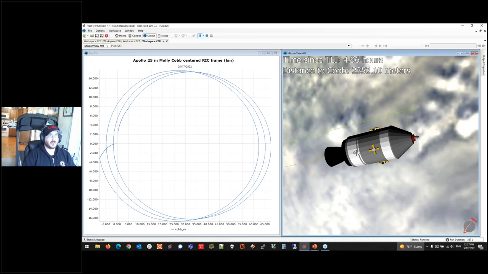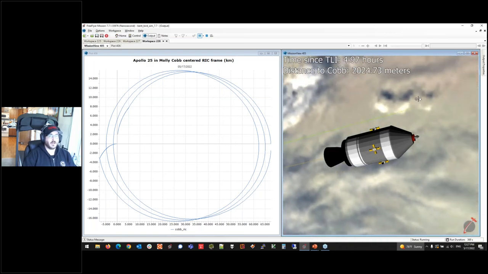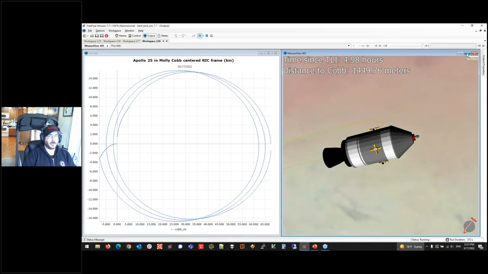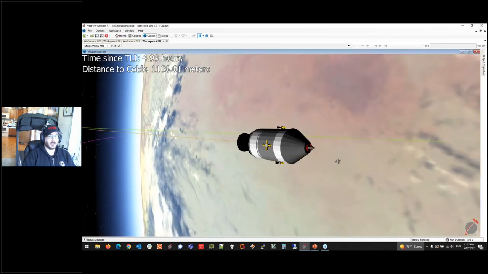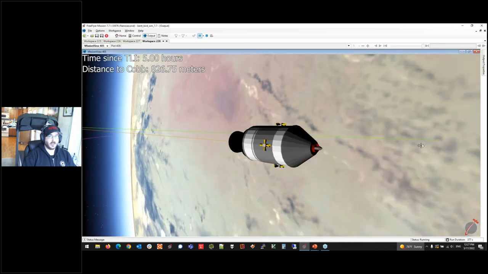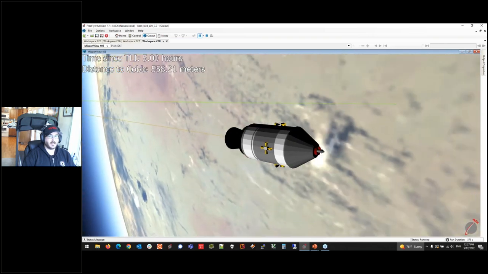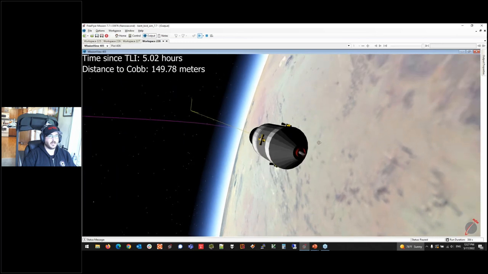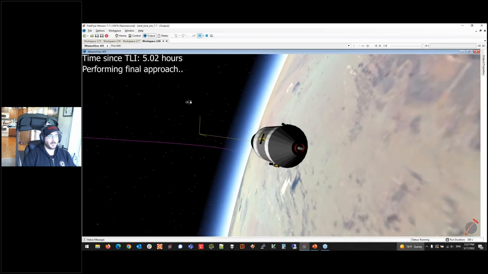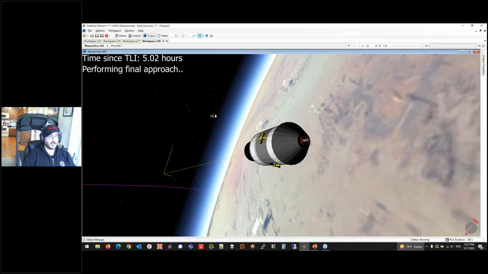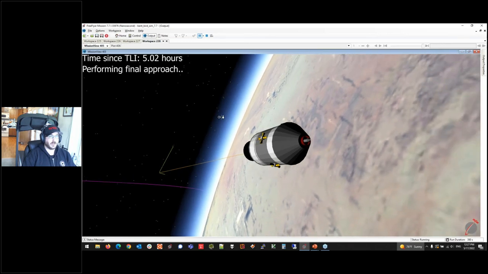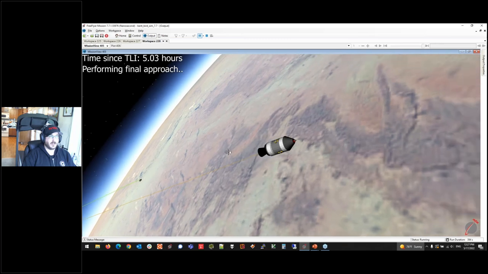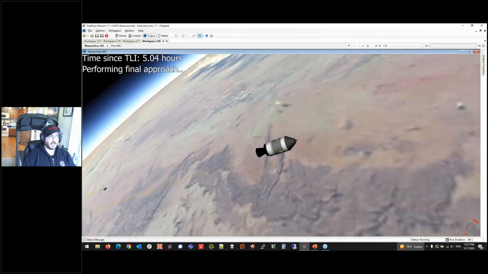And when we finally get to the actual vicinity, we'll do one last quick burn pair to bring her right into view. So at this point, we'll switch over to just the 3D visualization. She's no longer just a distant point of light, cruising on up, and now we're practically right on top of each other. So let's do one last targeting, performing this final approach as another two burns. And so we're going to back up and essentially slow ourselves down to allow Molly Cobb here to catch up.